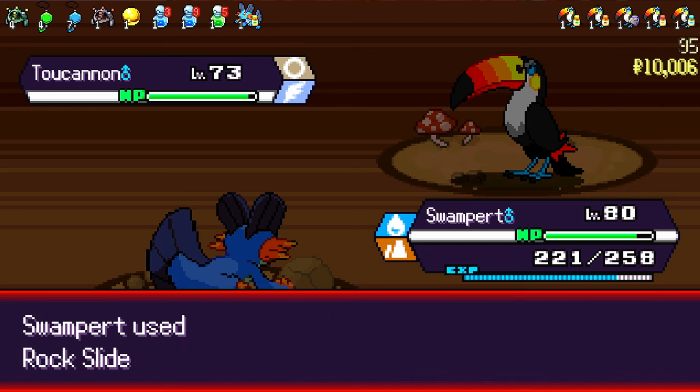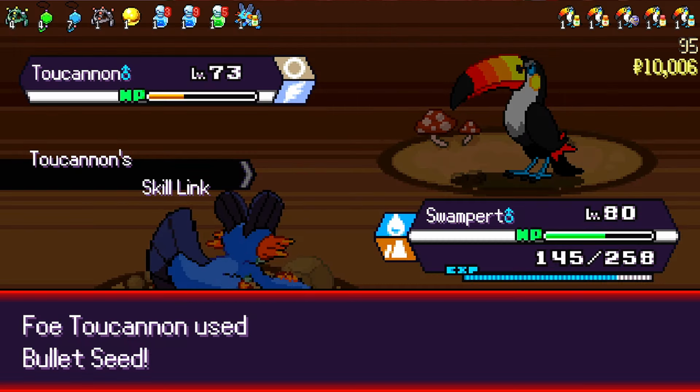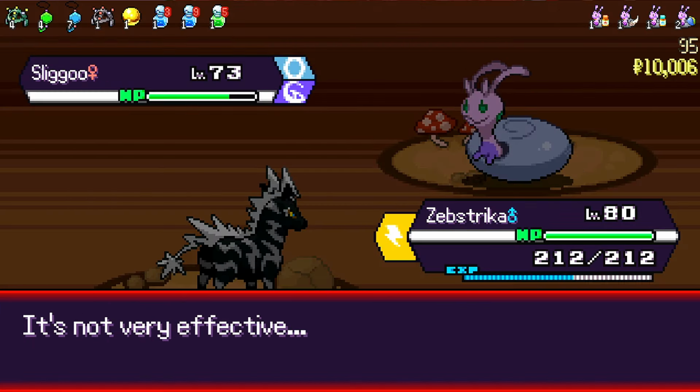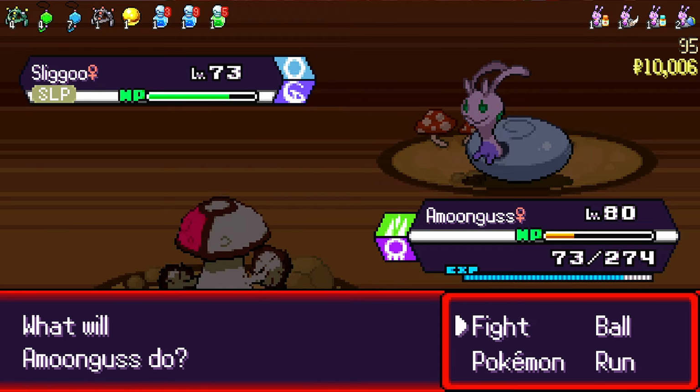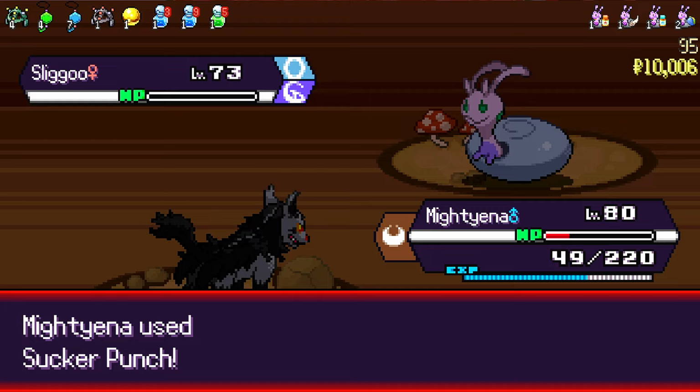So in response, we Rock Slide it down. Her counter response, Skill Link Bullet Seed, instantly taking out Swampert. Zebstrika comes in for revenge, but her Sliggoo stops us in our tracks. We bring in Amoonguss to sleep it, and then Mightyena finishes it off with a Play Rough Sucker Punch combo.